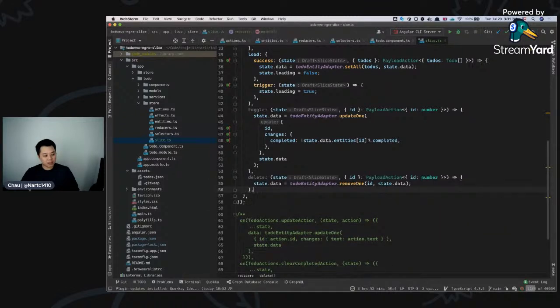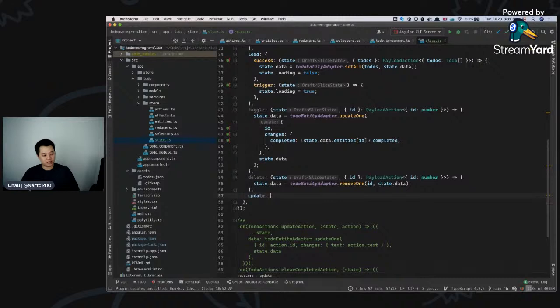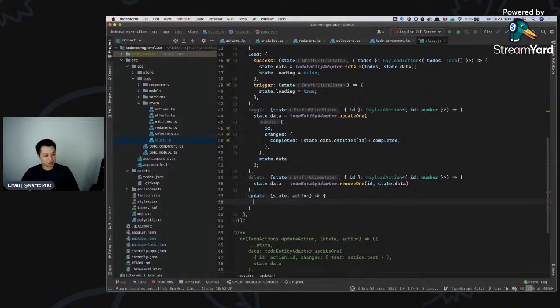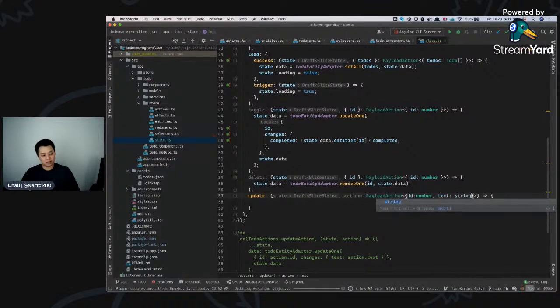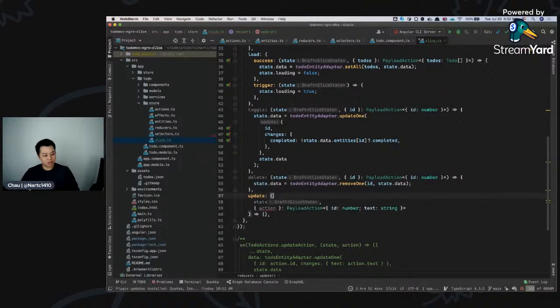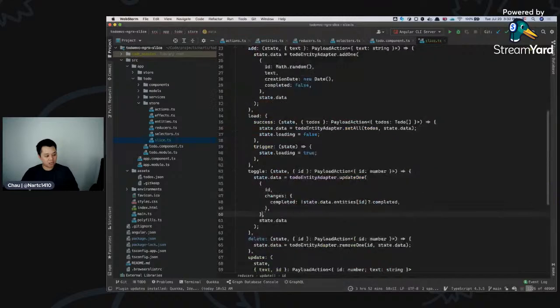Next we have update. So update will be state and action again. It's going to be payload action. We need the ID, right? We need the ID and we need the new text. I'm going to destructure this: text, ID.